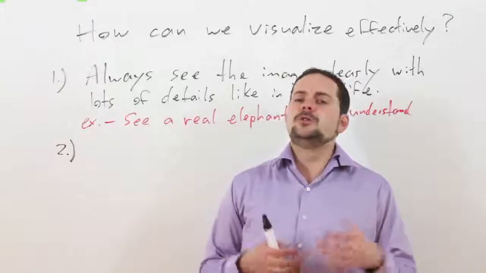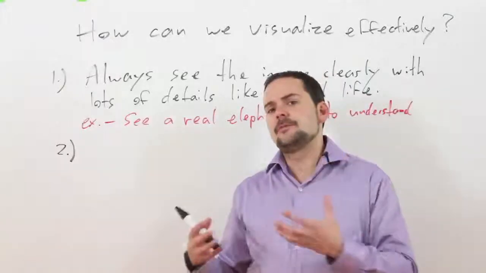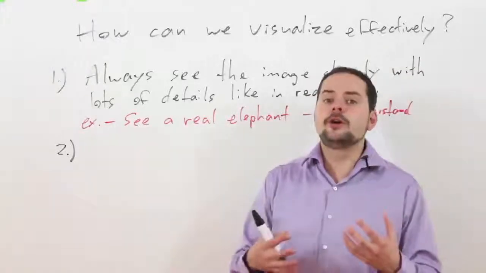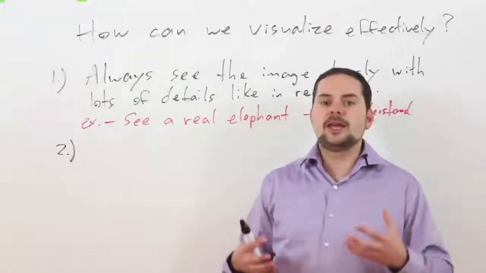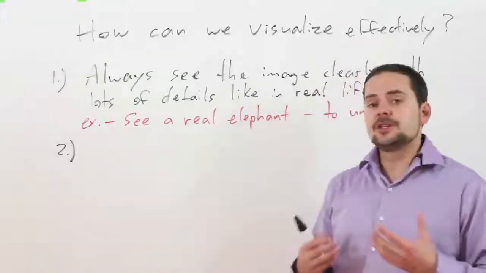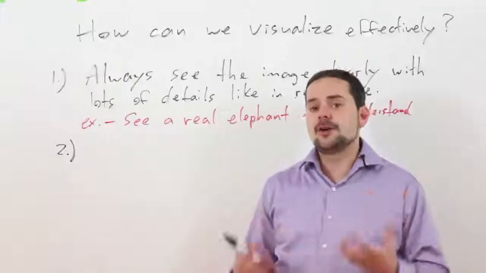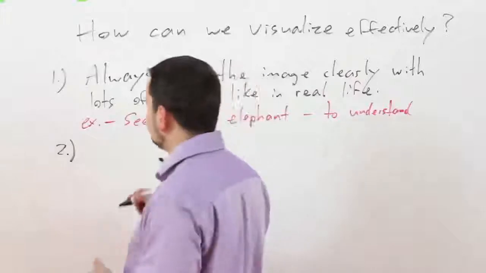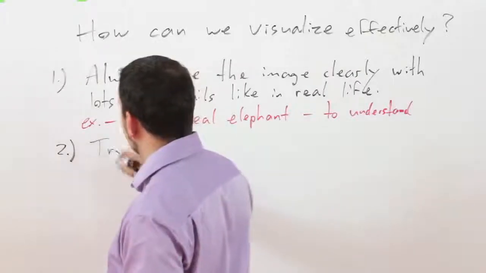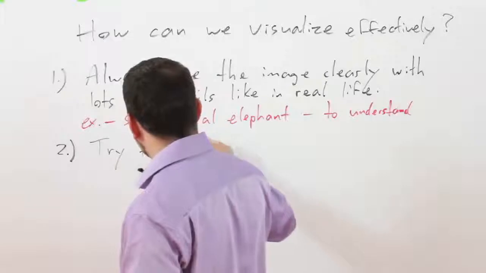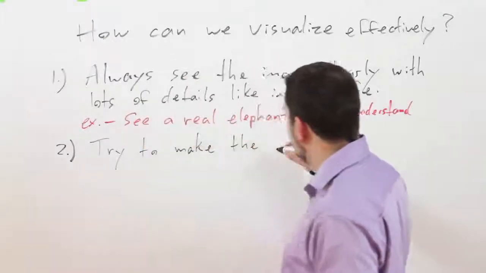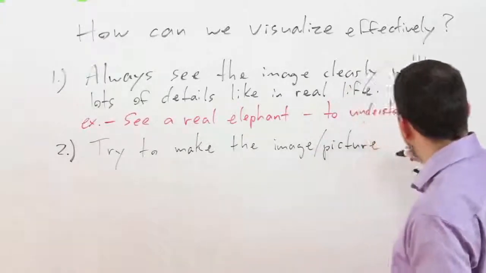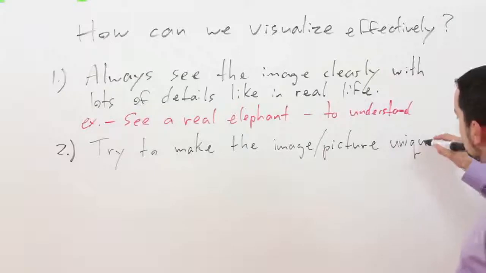That's not good. You need to feel that the information in the listening and the reading and in all parts of the IELTS is something that's interesting and important for you. Make your brain feel that it's important. This way it will do a much better job, okay? And one way you can do this is to make it different somehow. So try to make the image or the picture unique in some way.